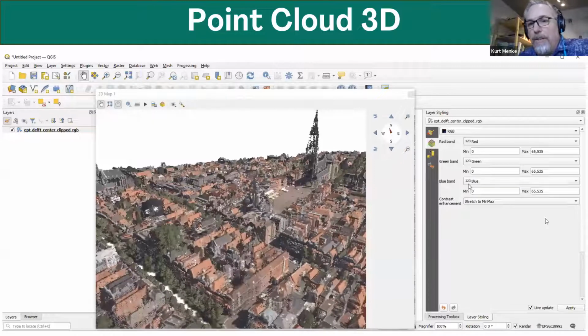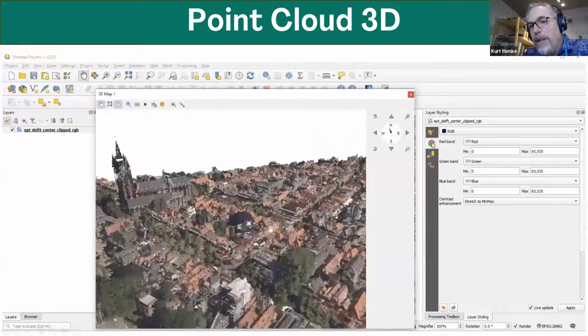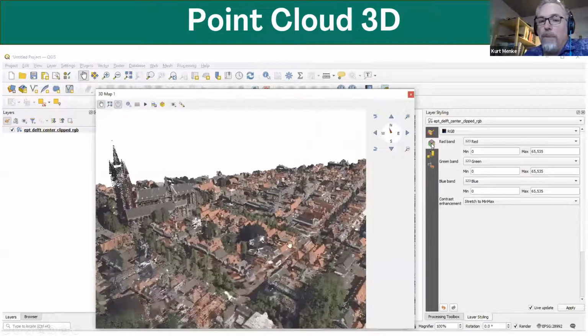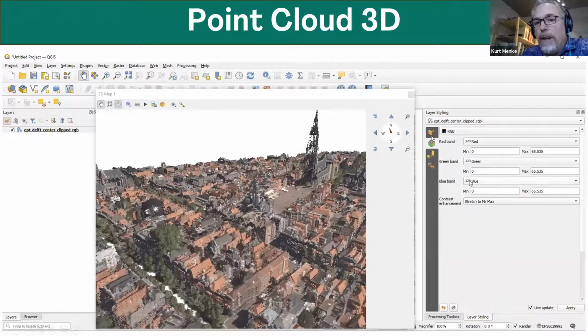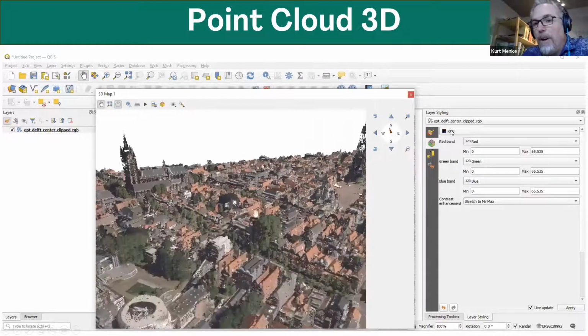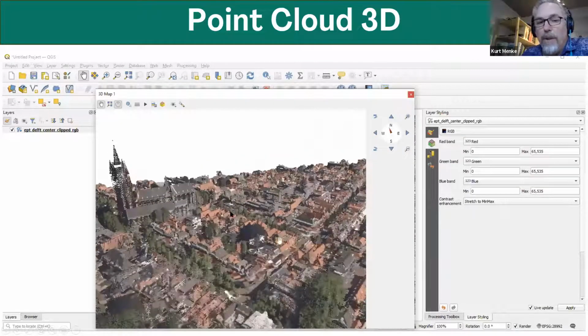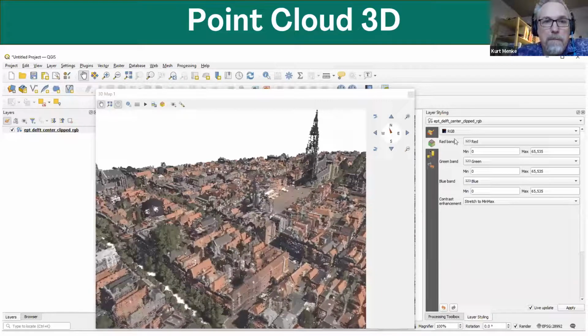And you can see that in the layer styling panel, this is the tab for 2D styling, but there's also a 3D style. So when you are going to bring something like a point cloud into 3D, you can have different styling in the 3D environment than the 2D environment. So I might have a classified rendering in my 2D view, but an RGB rendering in 3D, and it'll come in however you have that set up. So there's a separate rendering tab for both those environments.